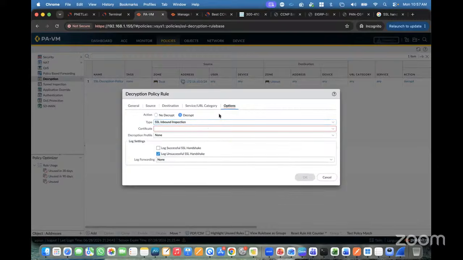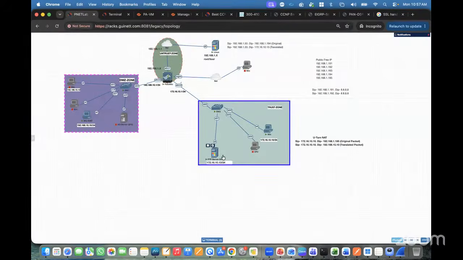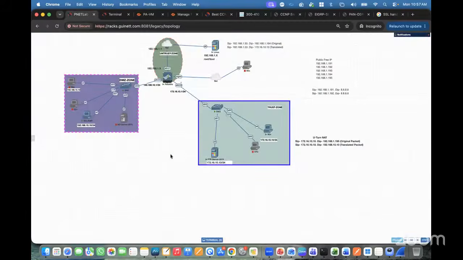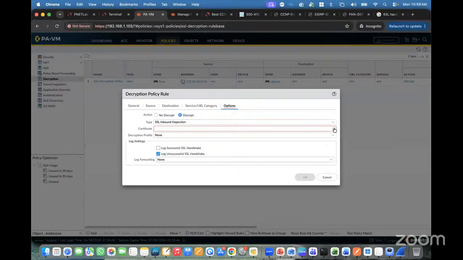Now, the key important thing is you require the server certificate. If you're doing inbound decryption, you always require your server certificate, not the firewall certificate. If you're doing outbound decryption, the firewall certificate must be installed. It means you generate a self-signed firewall certificate or purchase any certificate, install it in the firewall and install it in the client. But in inbound decryption, you have to get your actual server certificate from the server owner. We don't have that certificate as of now. But in case your server owner has the certificate, you have to import it.